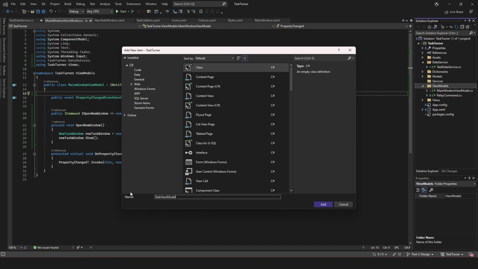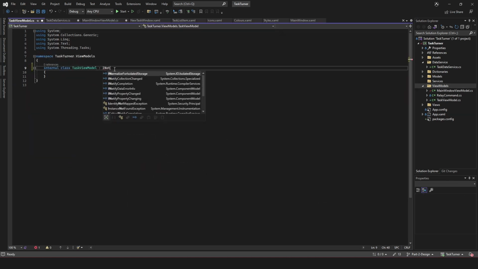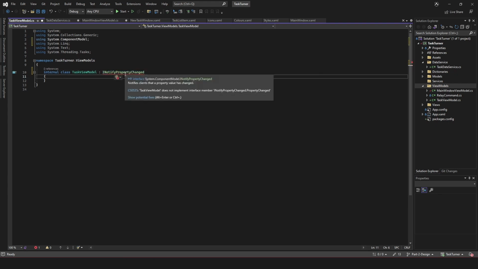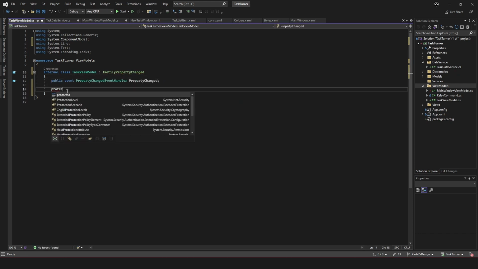So I think we should create a new task view model separately for it. So let's just extend this to notify property changed. Just hover over that and then choose implement interface.